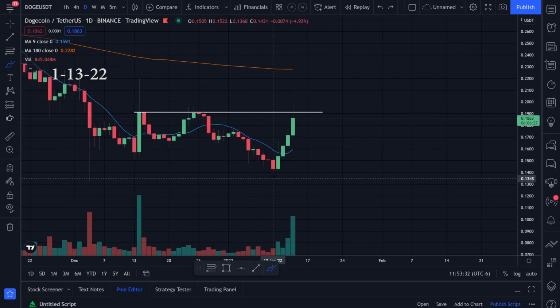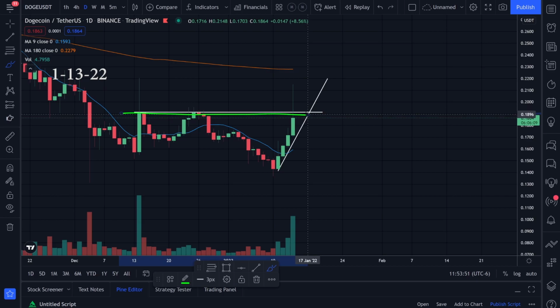For now though, it does look like we have an uptrend like this. We have support, support, support, support. So let's do a trend line, something like this. Until we break this uptrend going to the downside, then I'm assuming that it's going to push us up. Hopefully we can break through this resistance level right here. Not sure. Right now it looks like we're coming into an area where we have to choose whether we're going to go up or down.